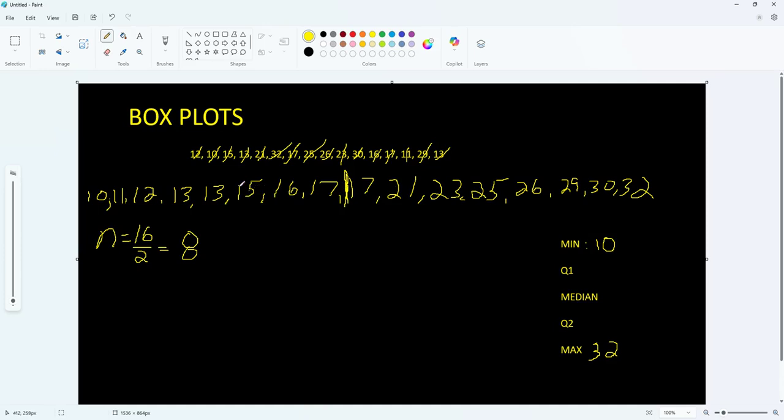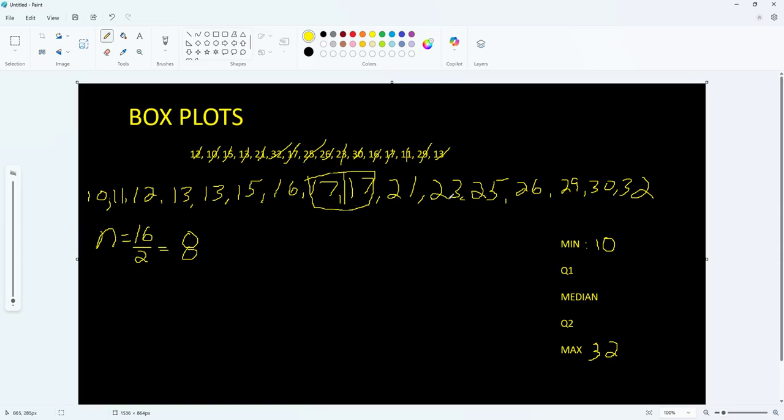Let me recount: 7 and then 8. No, I was right the first time, between 7 and 7. So we have 8 on that side, 8 on that side. Our median just happens to be at 17 right there.